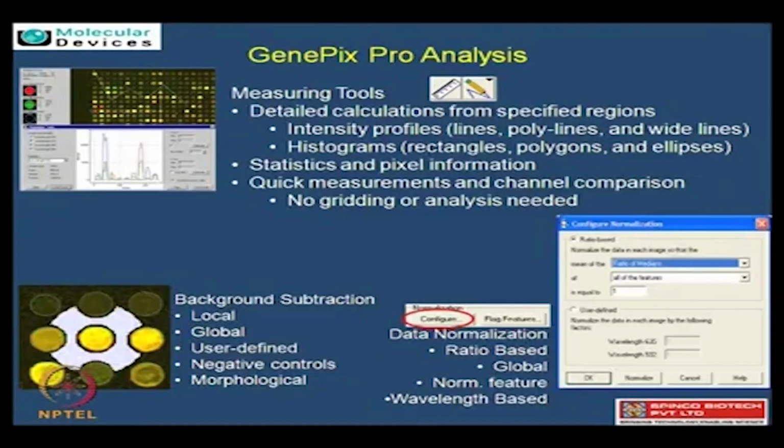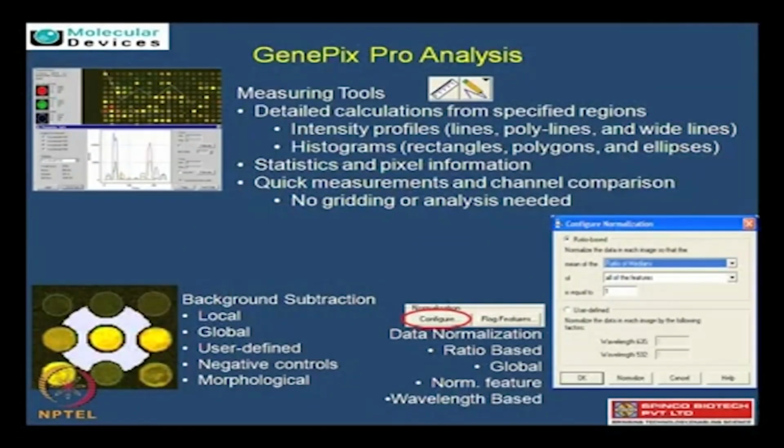Okay. So once you have the results in place in different formats, sometimes you require a measuring tool, but usually all commercial and even academic software give the GAL file details, so you really don't need to do it manually. But in case you want to, you can do it. Right. And yes, there are various parameters one needs to look for while performing good scanning and acquiring the data, including the background subtraction and how to normalize the data, right? Can you just elaborate on these?